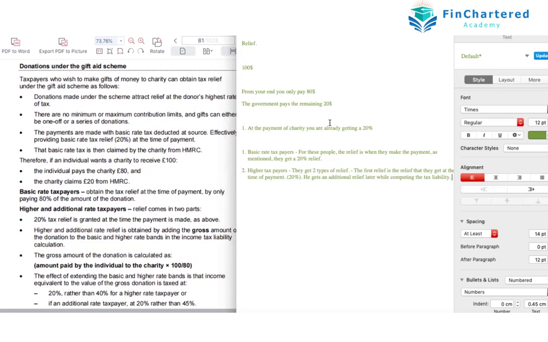Is your life easy? No problem. So now you understand what this textbook is trying to tell you. No problems at all. So for personal allowance calculation, we have to use the gross amount, that is the amount multiplied by 100 by 80. Personal allowance reduction, we will come to that. Now, next question.